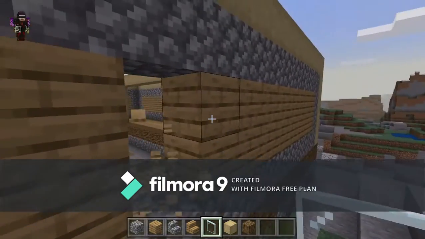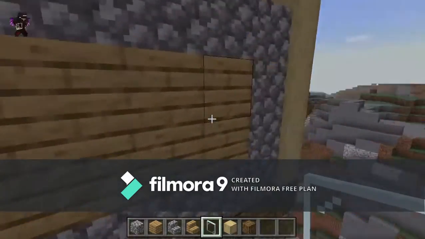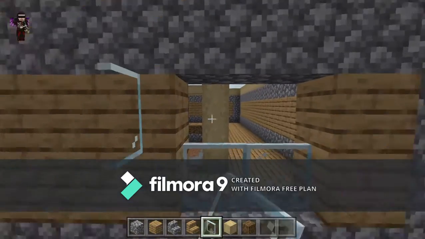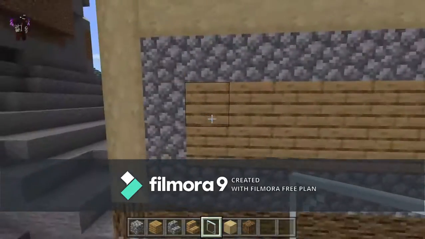And people, it's pretty good to build your houses in pairs, because Minecraft is a symmetrical game, and if you build symmetrical designs, it would be really easy for you to place interiors.